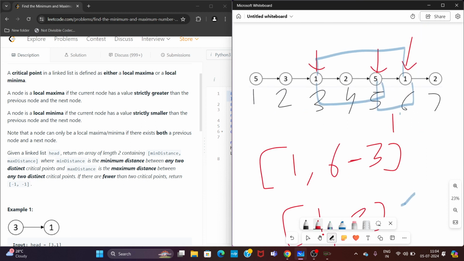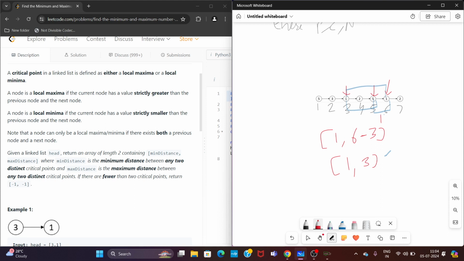So in this method we have used PCN. P is our previous, C is our current, and N is our next.